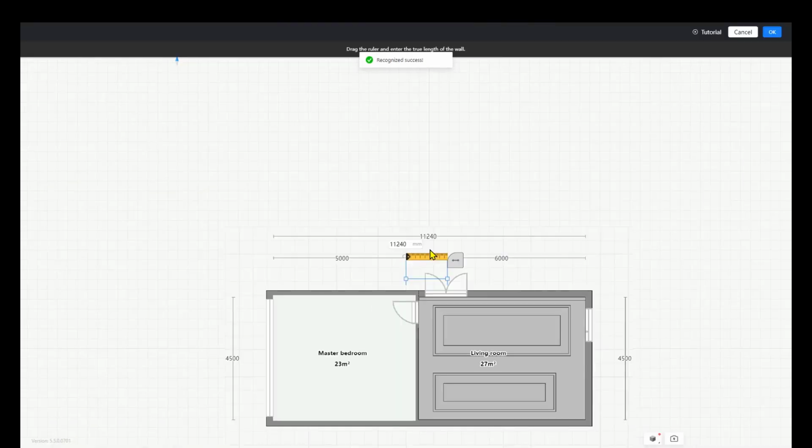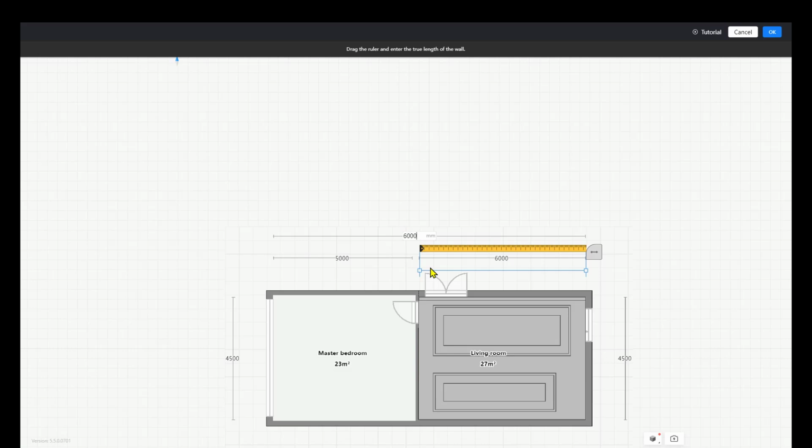Hit OK. And here you can see a scaler asks you to convert the dimension again. So you can move your cursor to this scaler and move it. You can move to one of your walls and left click to place this scaler. Now this one is 600, so you can input 6,000.